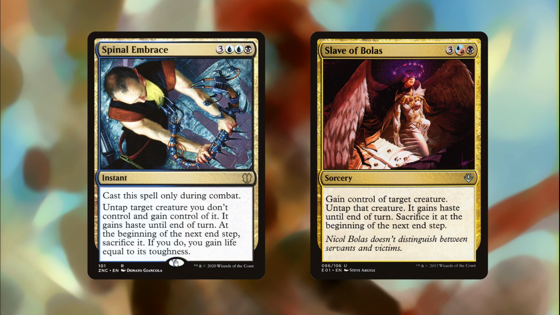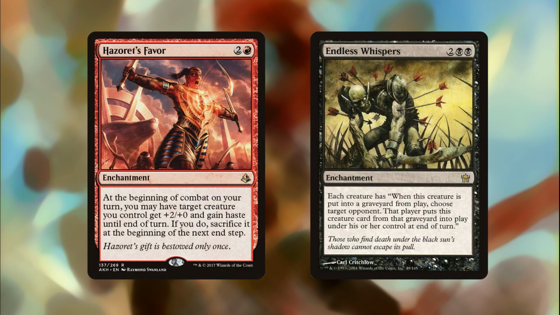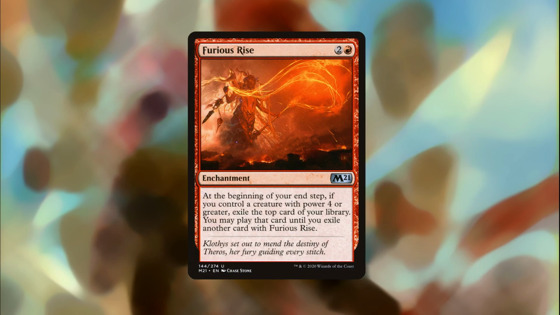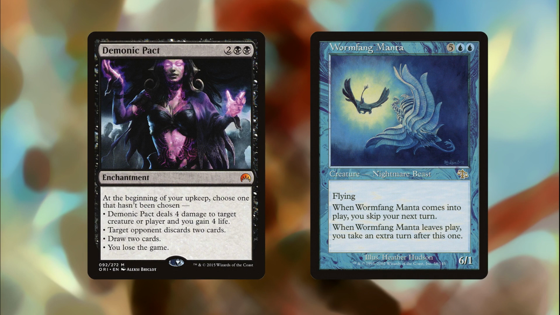Spinal Embrace and Slave of Bolas let you steal your opponent's creatures and just keep them for good, while abilities like Twinflame, Mirror March, and Sakashima's Student all let you create copies of your creatures that also stick around forever. Cards like Hazoret's Favor and Endless Whispers have downsides that can be negated completely, and cards like Furious Rise become infinitely more controllable. Additionally, there are some cards we want to end before our end step. Demonic Pact and Wormfang Manta both want the ability to be ended early to avoid losing the game or skipping our next turn. Once that's done, it becomes much more powerful.